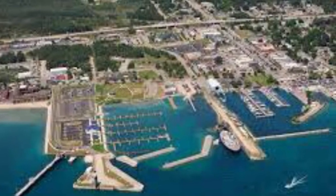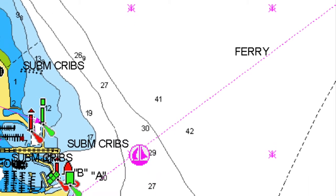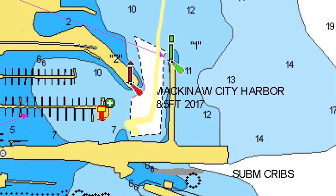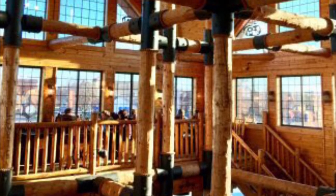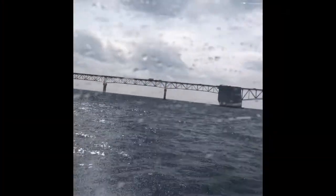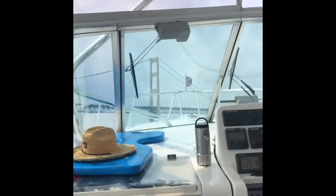This is Mackinaw City harbor — it's a nice place. We've spent multiple nights there. Sheplers Marine is there, so if you have to pull your boat out and get something fixed they have a crane. It's the same Sheplers that takes you across to Mackinac Island and also St. Ignace. This is showing the harbor and how you'd enter — obviously red right returning coming into the harbor, and just be careful because Sheplers is actively moving people. The Dixie Saloon is the restaurant we went to — pretty good. I've gotten all kinds of food there: wings, burgers. It was a good meal after that long ride.